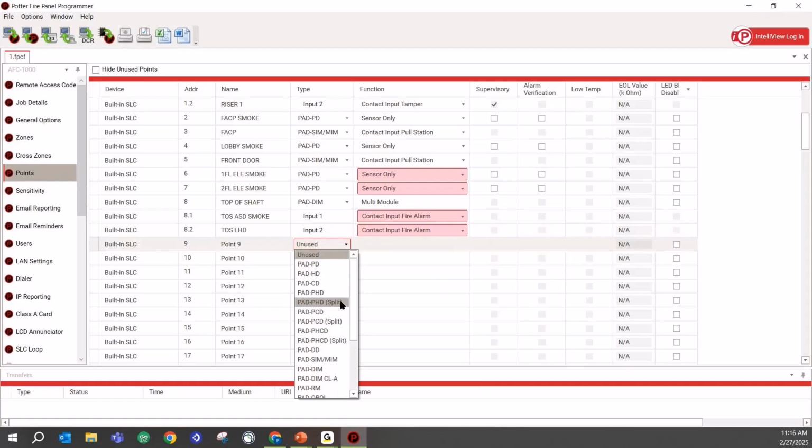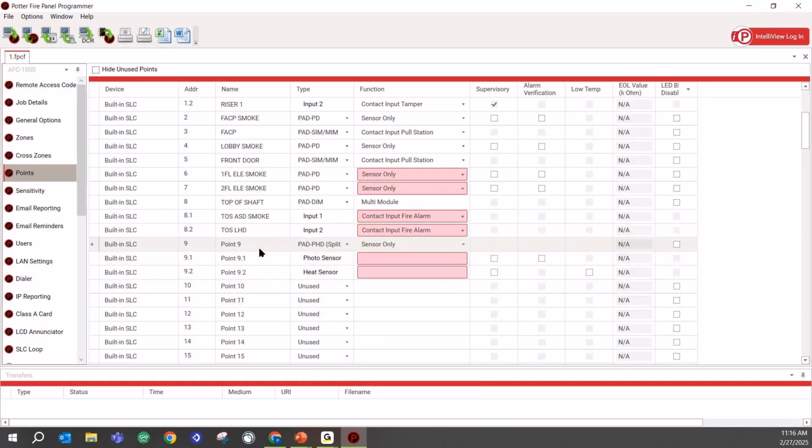I'm going to go ahead and put a PhD in the mechanical room. Now, it is worth pointing out here that if I have a multi-sensor detector with a heat detector element on it, that heat detector is going to be locked at 135 degrees for its set point. I no longer have the ability to adjust the heat detector set point. And that has to do with the installation temperature of the smoke detector being 115 degrees Fahrenheit.